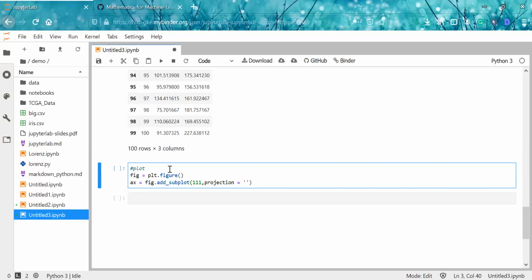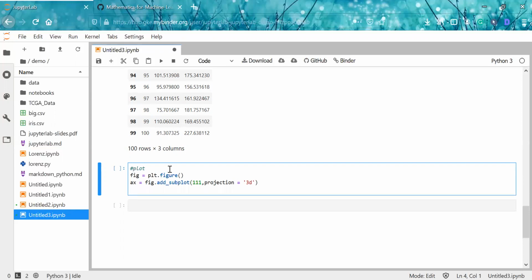Let's say I want the projection to be 3D. ax.scatter, and let's say df x, df y, and df z.